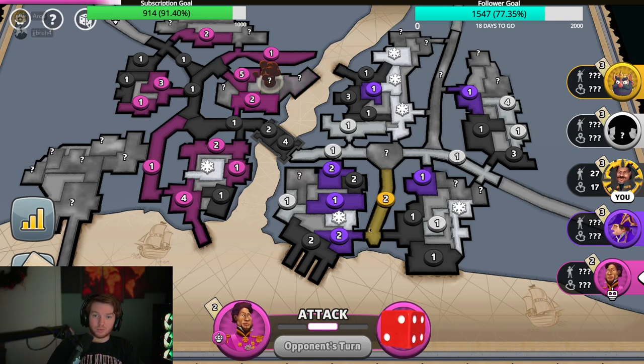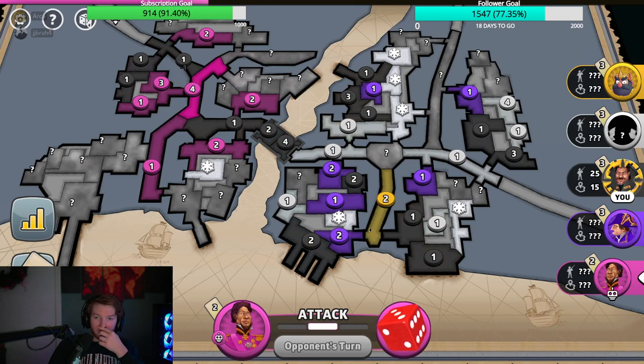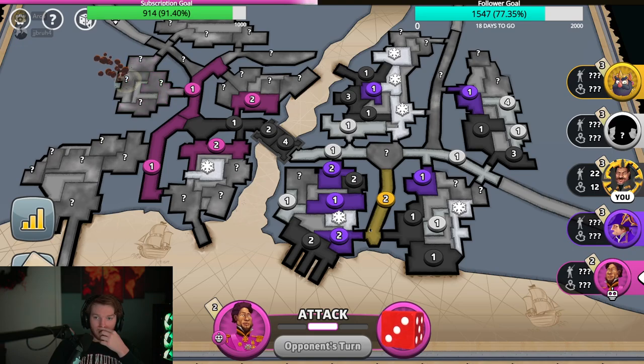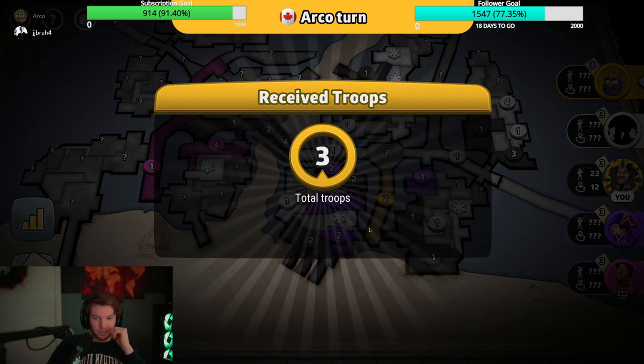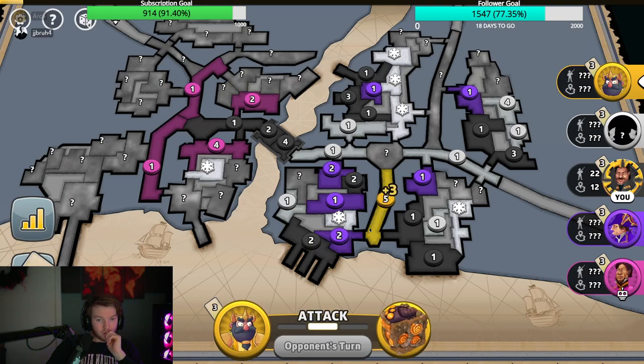So, okay. The bot just took Mayors. The bot just took Market. Or merchant, I mean. The bot is taking... Okay, the bot just took court, mayors, and merchant. Holy shit. Yeah. All right. So add all to here on my 2. Yep. Mm-hmm. Then hit your 1.